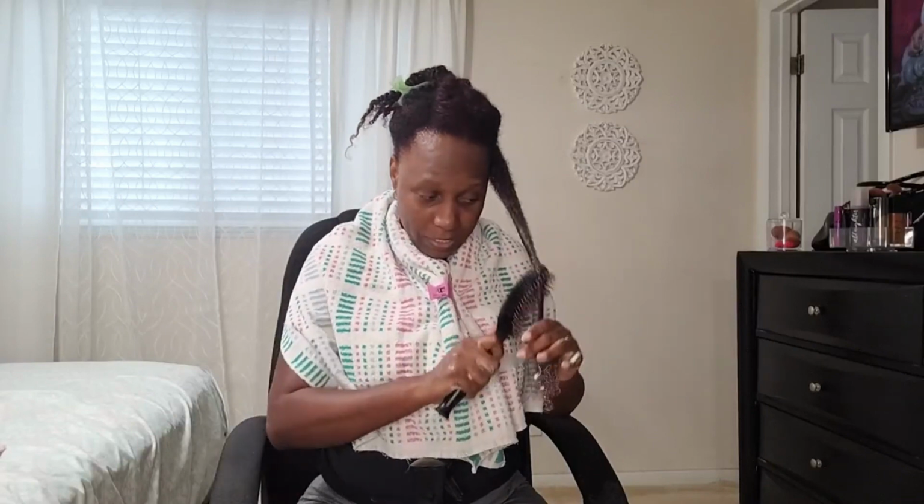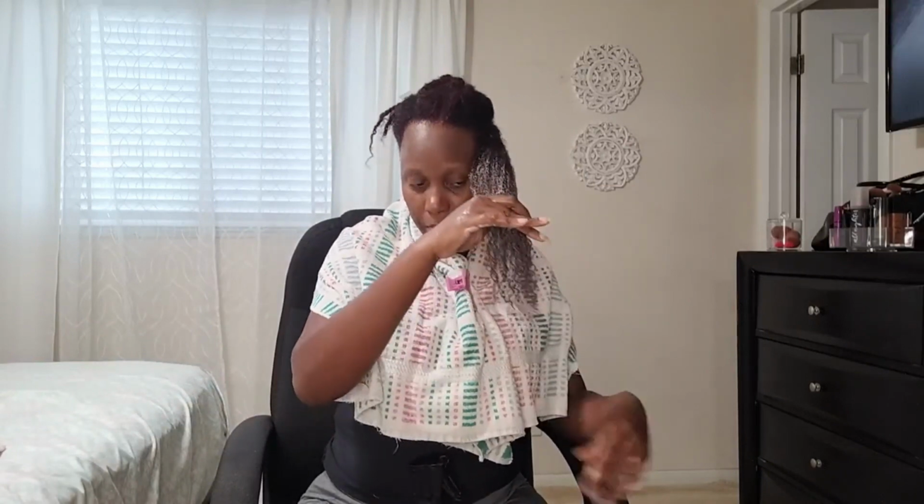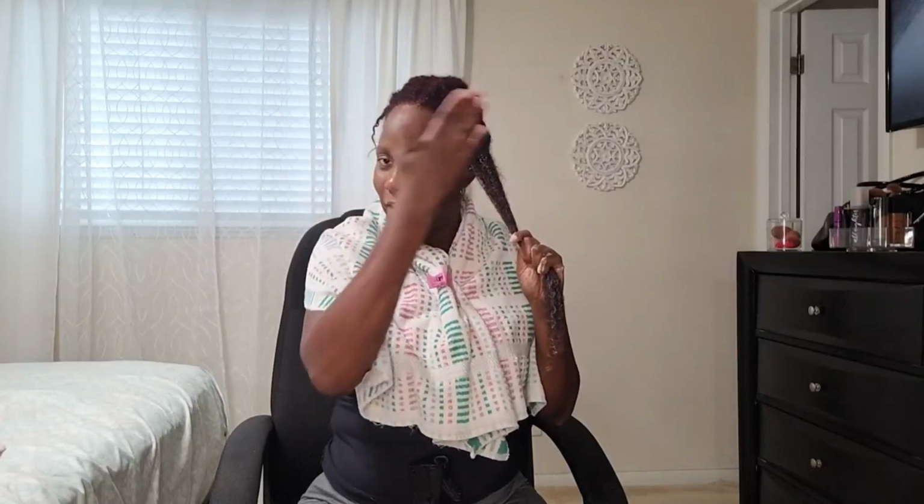So I did have already short hair 2 years prior, but my hair started growing out because I had stopped doing the pixie cut. And so while I was transitioning, I had a little bit of length and had setbacks because it had grown to a nice length in my back. When it was straight, it was all the way down my back. I don't think it was below my bra strap at the time. Maybe it was at my bra strap, so it was long, but the ends were chemically damaged from the keratin. It was straight, it wasn't relaxer, but it was keratin. And so I chopped it off, but I had enough natural hair growing out to have my wash and go, and you know, to have it 100% all natural.